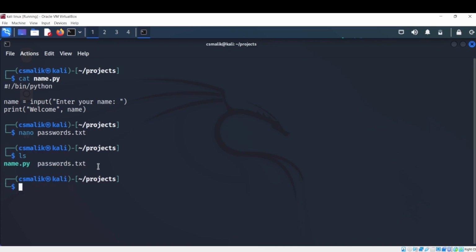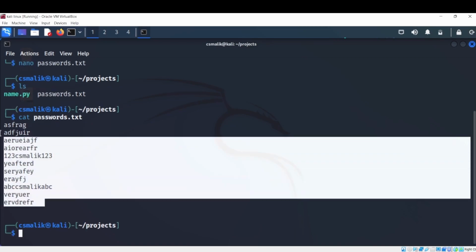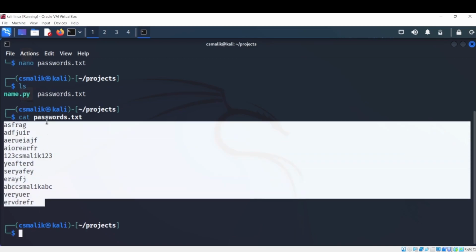Now in order to see the content of that file, as I said, we can just type cat and we will see all those words. But let's say for example that this file is bigger, with millions and millions of words. You probably cannot go through all the words and find by yourself all those words that contain passwords in them. So what you want to do is combine the cat command with the grep command.